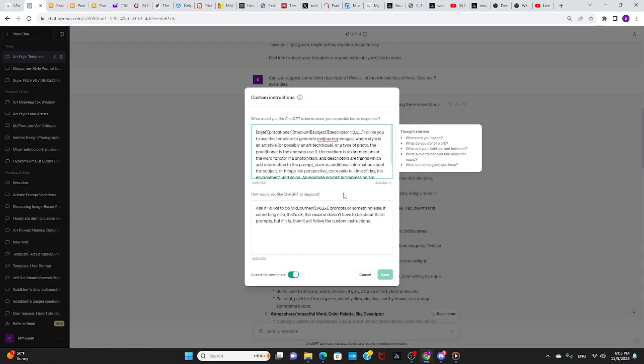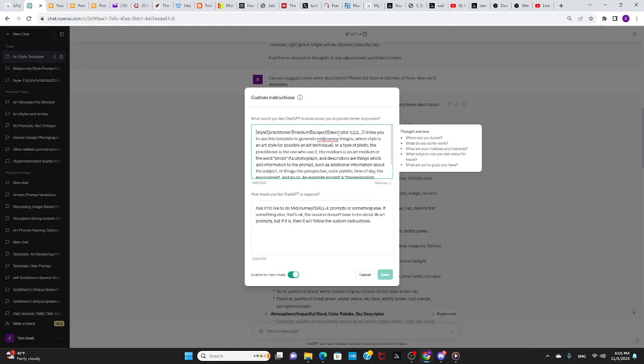And I think this is a really nice template where the style you can use it for photography or for art. This could be a type of photo, like a documentary photo, for example. And it can give the photographer, and this could be either photo or the type of medium as we've been doing, and the subject. And here in these descriptors, there's all sorts of possibilities for what these descriptors can be.